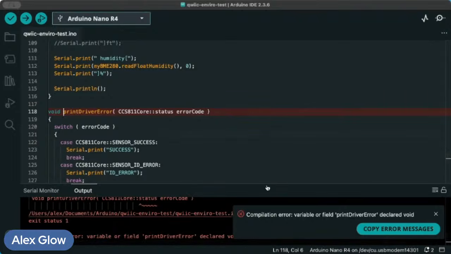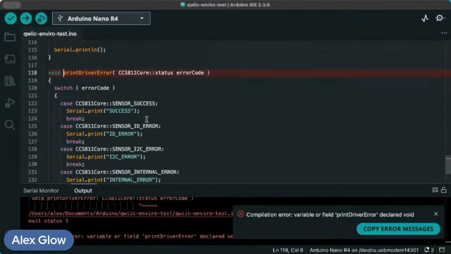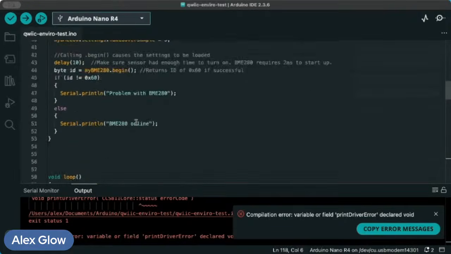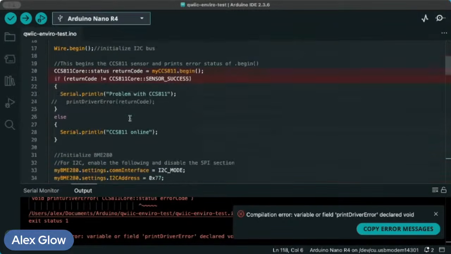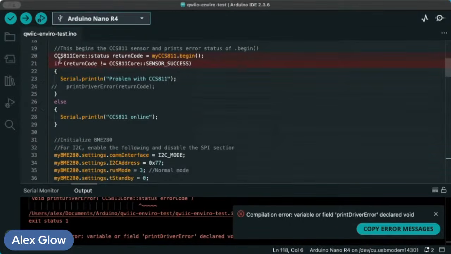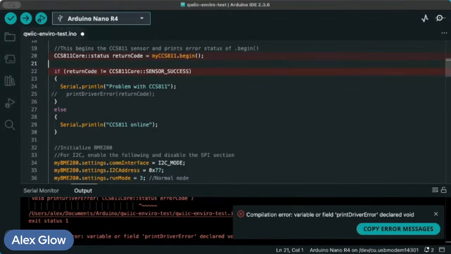Oh, okay. Another problem. So this is the thing down there. If we go up here, it just really doesn't like that at all. What if we commented out this entire area? Can you just search for print driver error? Is there any other use of it?